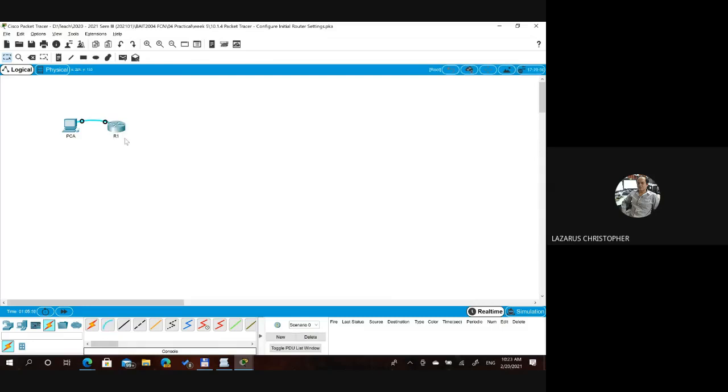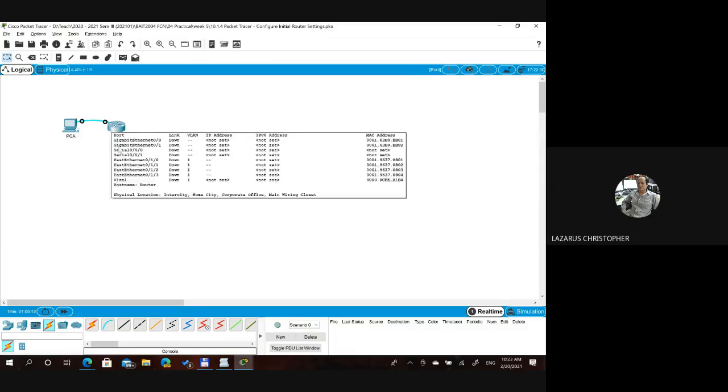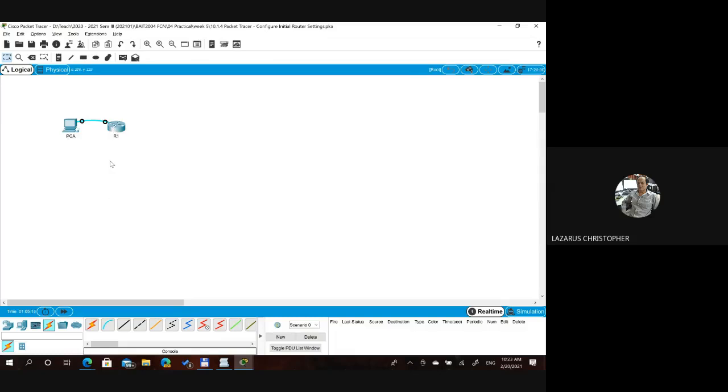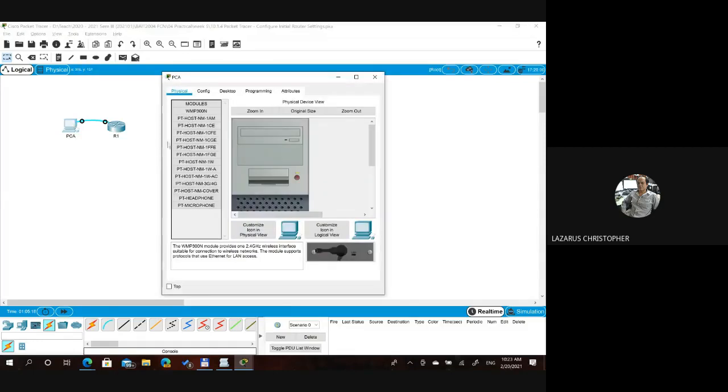Okay, in the real world, this means you have to be physically there with the router. Okay, so normally we do this only for the initial configuration of the router before we place the router inside a server room or rack room, things like that, where we lock the room.